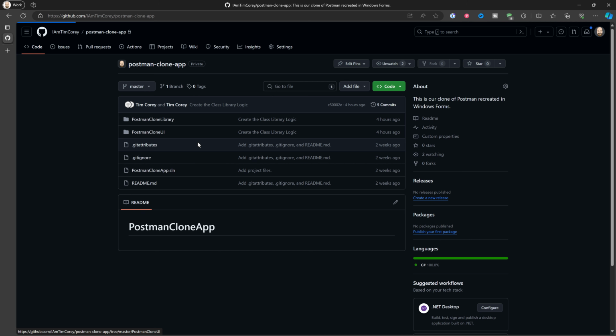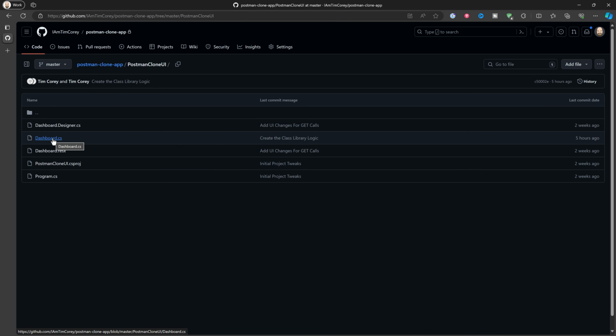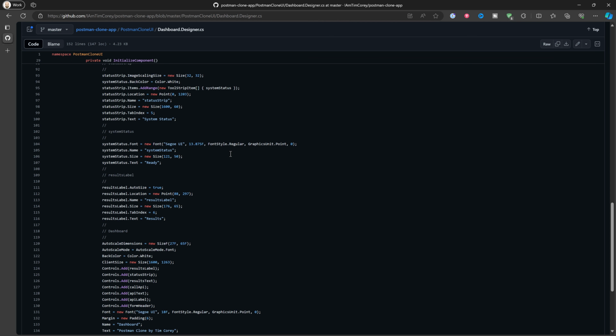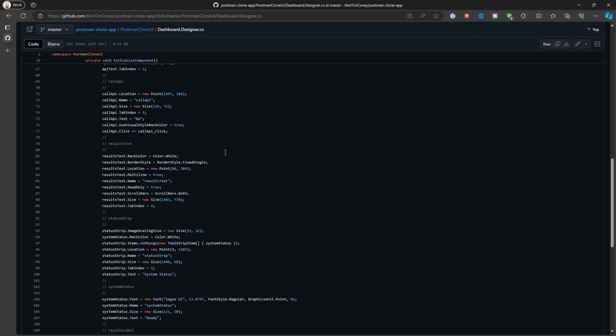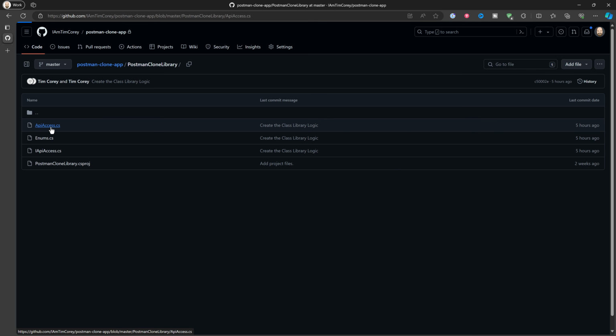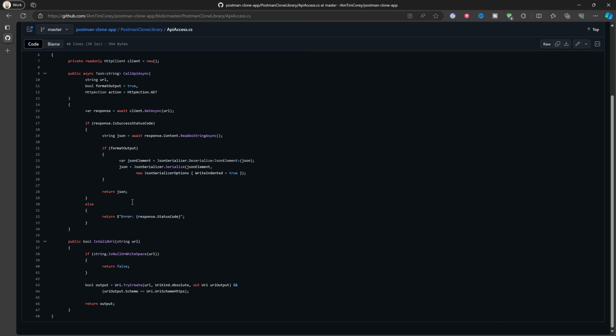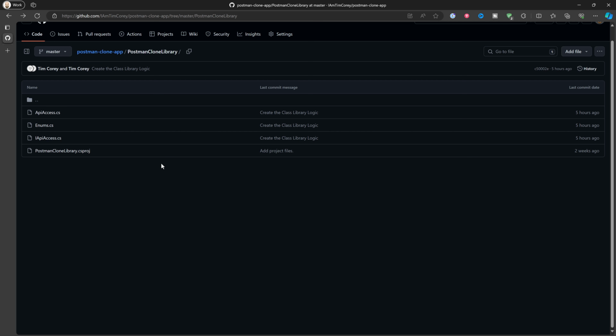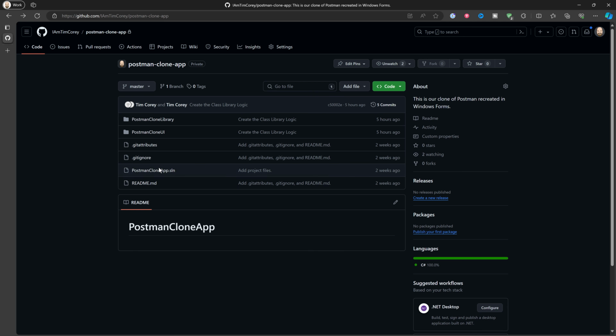And so I kind of pop it open here and look and say, okay, we got just one form, and that form, well, I can't see it in GitHub, but that's what it's going to look like. Looks pretty simple. So I kind of browse around, go class library. Okay, there's something there. API access. Okay, there's some code there, but not a whole lot. So it doesn't look very impressive.